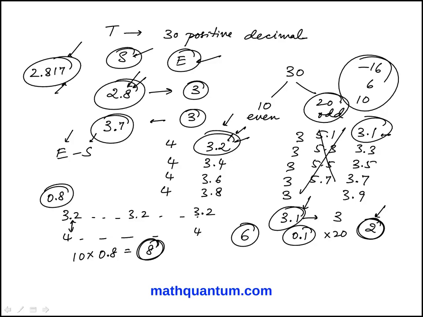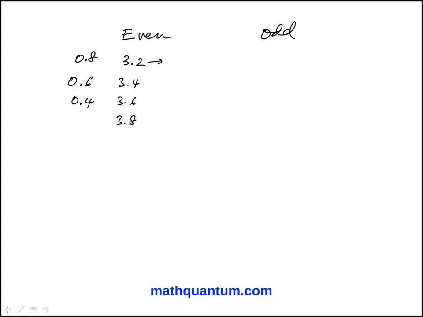Now we're given these 3 choices, and we have to narrow it down. So what I'm going to do is list all the possibilities and see if I can get to the numbers that are given in the choices. This is the most direct way I thought of doing this problem. The even ones, as I said earlier, would be 3.2, 3.4, 3.6, 3.8. So here we have 0.8, and then it would go up by 0.8, 0.6, 0.4. These are different cases. And then this is 0.2. And I have 10 of these. So the sum can either go up by 8, 6, multiplying each by 10, 4, or 2.